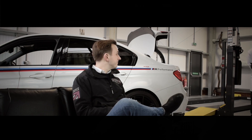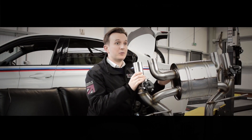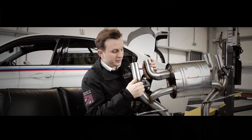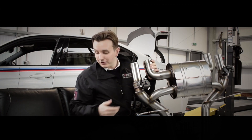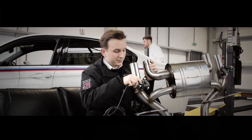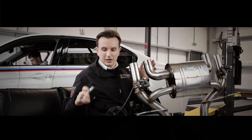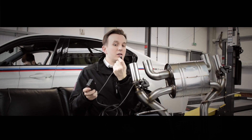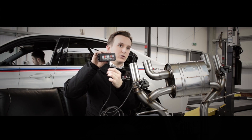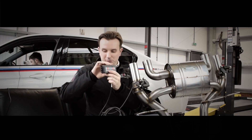This is our BMW M3 and M4 active valve sports system, as seen on the car behind me. These are your new standalone electronic valves. Pairing your Sound Architect is as simple as this: take your valve cable, plug it straight in — that will connect into place with the retaining clip. Then at the other end, take this locking collar, slide it back, and plug it into your Sound Architect. You'll see that won't move with all the stresses and movement the car is under.